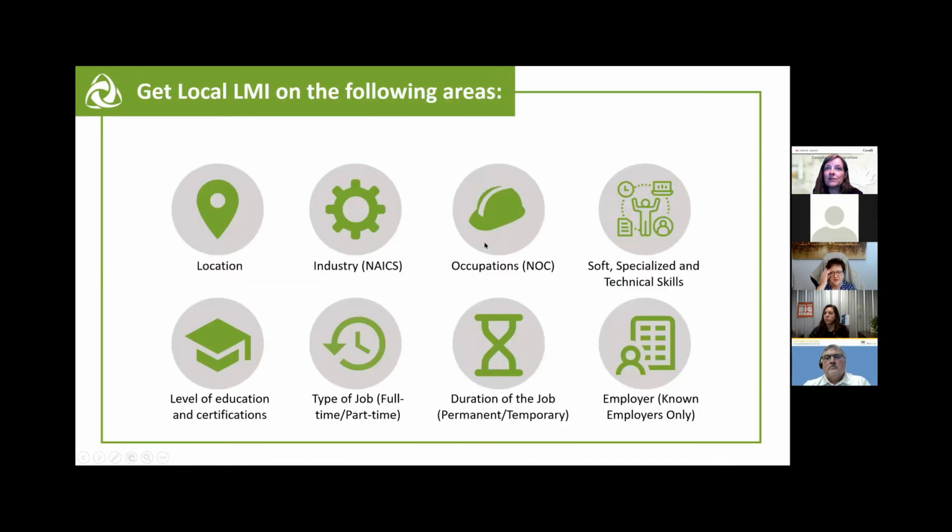Next slide, please. So when we think about the Vicinity platform and the kinds of information that's available, in total, there's about 53, I believe, different variations of reports that you can use to generate information that'll support responding to a particular question that you may have. And so what you see on this screen here is information related to the areas of focus of those reports. So for instance, you'll see very shortly that when we're looking at the data from a location perspective, we can look at that data broken down to the community level. We can look at it in comparison at a regional or district level. We can look at that data at a provincial level. And so what it allows us to do is to do some comparisons of what's happening in one community versus another, what types of jobs the employers are posting for, etc.